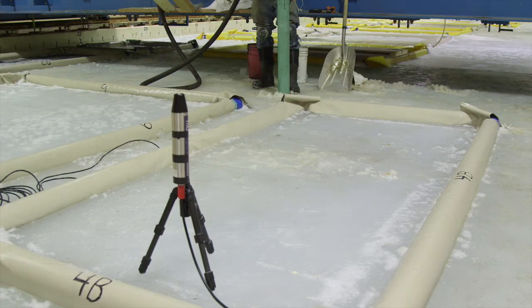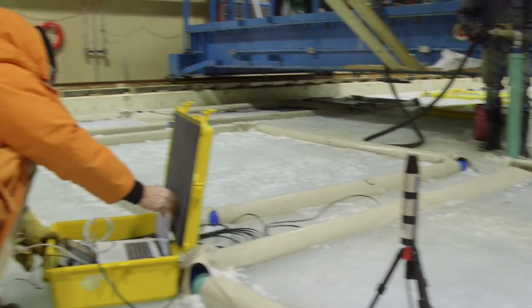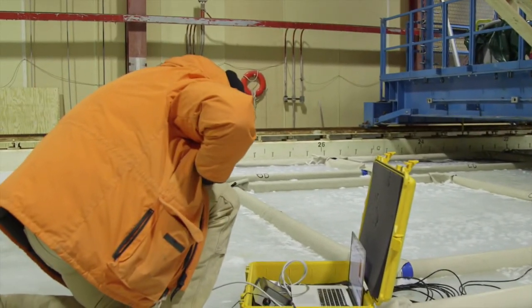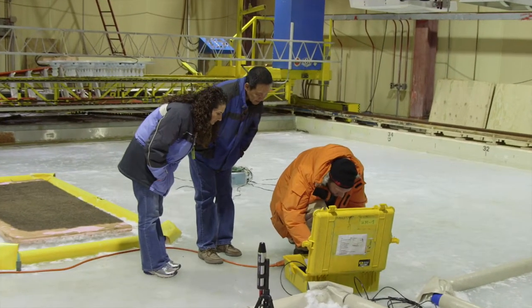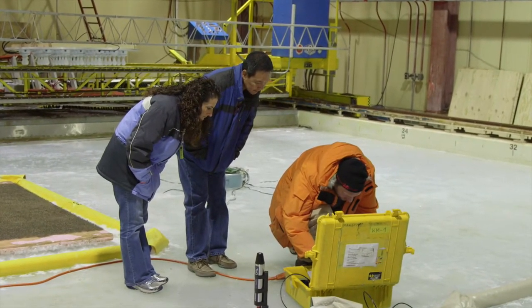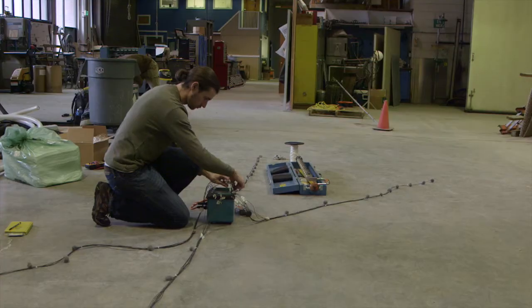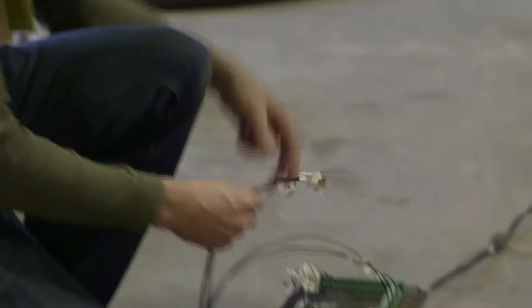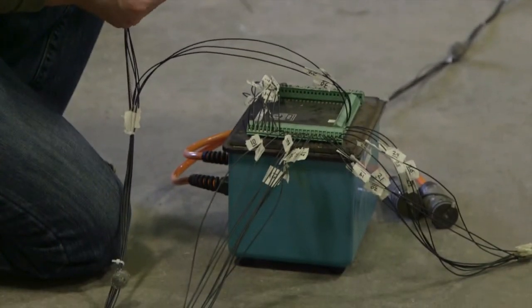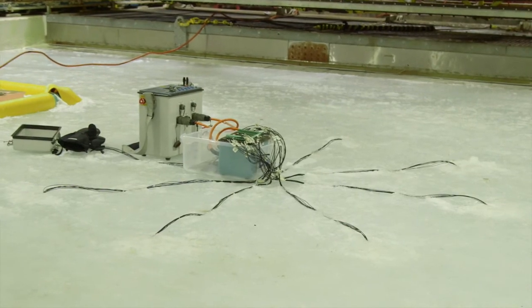When you look at that progression of instrument design, this is kind of that last step that you're going to want to get to before you hit the point where you say, I would like to take this out into the real world, or I know that this instrument is ready to go out into the real world. Some of the sensors are at that stage where we need to push them harder. We didn't push them hard enough during this experiment to know when they're going to fail.